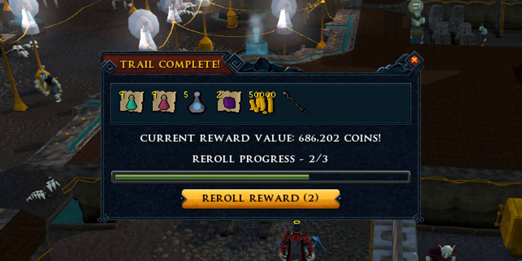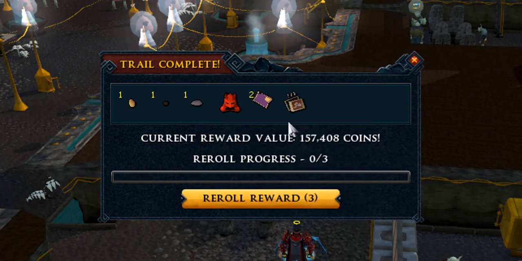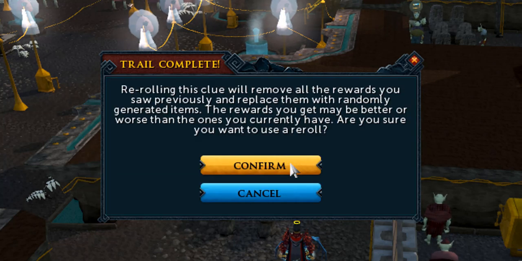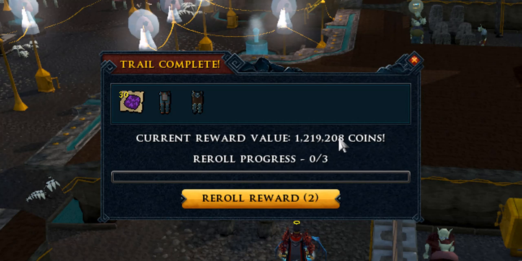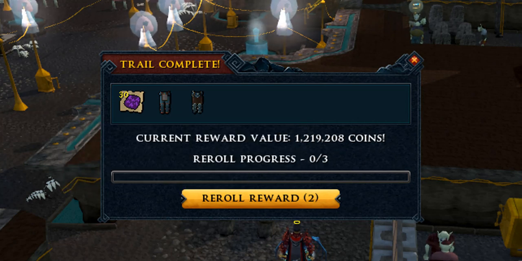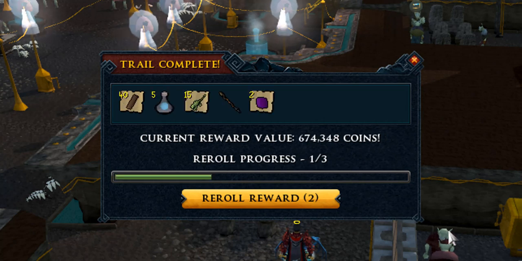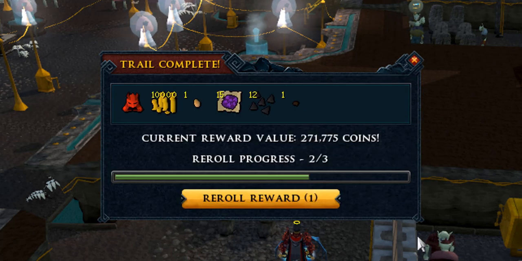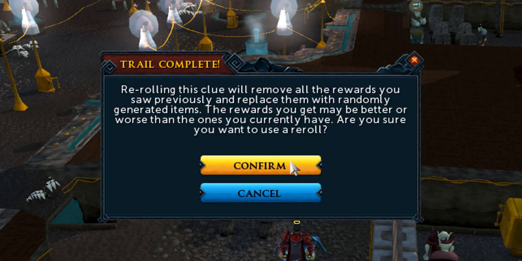We get loads of fortunate components right here, but really nothing much excitement in there. Some Master Clue Scrolls, which is absolutely great. Fortunate components, 2 times plate, it's plate legs and plate skirt. 1.2 million. At this point we are at 33 Master Clue Scrolls, and we have 112 caskets to go, so we are over the halfway mark already.